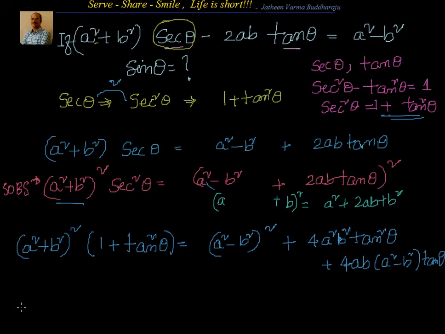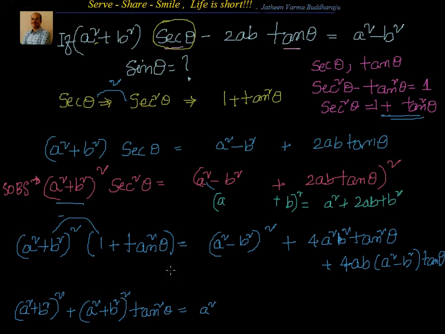So let's go back to our next step on the simplification. It will be (a square plus b square) whole square. The first term, multiply this with 1, then I have to multiply with tan square theta. It will become (a square plus b square) whole square. I have tan square theta is equal to (a square minus b square) whole square. I will leave it. Okay, let's do one thing.